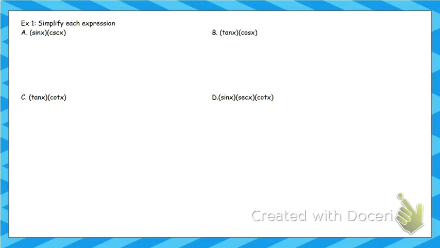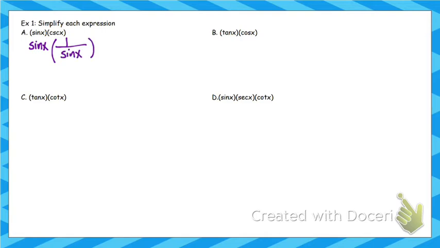All right, so let's look at this first one. Sine x times cosecant x. Now, again, we'll talk about a lot of different strategies, but one thing that is usually kind of helpful is to rewrite things in terms of sines and cosines. So what I mean by that is I'm going to rewrite cosecant using its reciprocal. Cosecant is the same thing as 1 over sine.